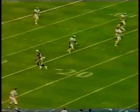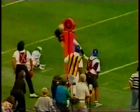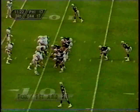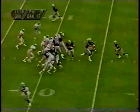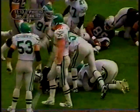Now, here's what I want you to watch. I want you to watch Hobbs come back to the football. He knows where the ball is. See how he goes back and gets it? When he comes back, that gives enough separation between him and Frazier to make the catch. Coming into the game, Hobbs had 5 catches for 66 yards. He's caught 5 today for 70 yards. And a first down at the 11-yard line. And Harvey Williams tripped up, but again, the second effort gets him to the 10. William Thomas in the tackle.